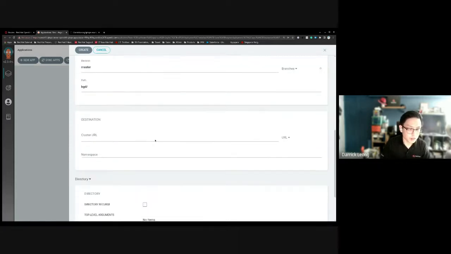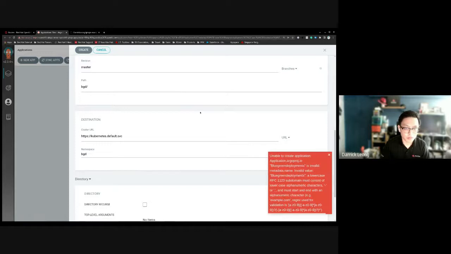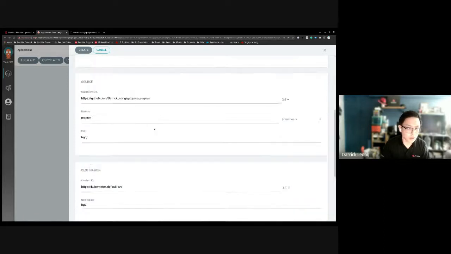The destination would be the Kubernetes cluster. If you have another cluster that you want to deploy to, you can state the API URL for the cluster itself, and it can deploy there. Then the namespace, and then you just create it, in lowercase.